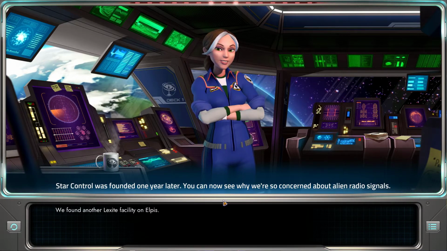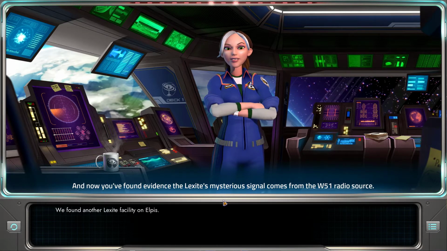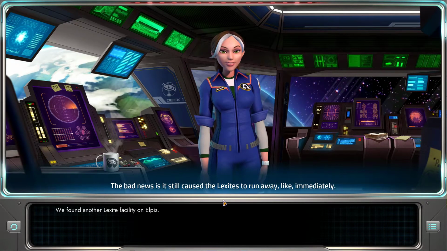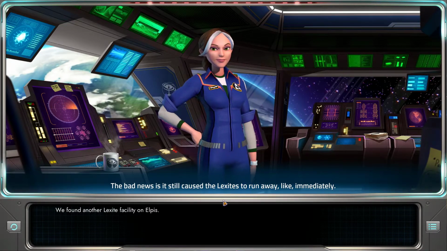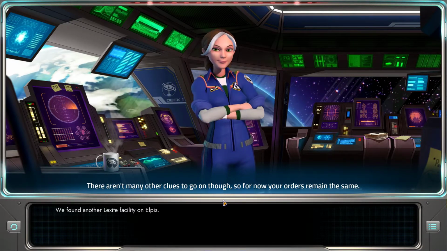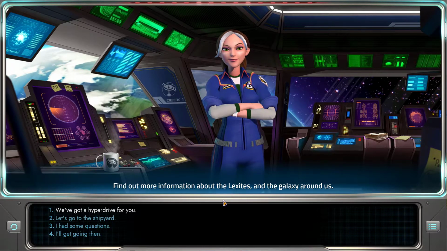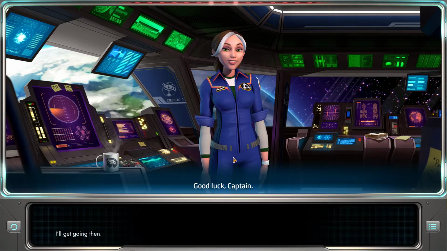You can now see why we're so concerned about alien radio signals. And now you've found evidence the Lexite's mysterious signal comes from the W51 radio source. The good news is that's 17,000 light years away. The bad news is it still caused the Lexites to run away, like, immediately. There aren't many other clues to go on, though, so for now, your orders remain the same. Find out more information about the Lexites and the galaxy around us. As if the Scribe isn't an imminent threat enough, you're going to worry about something that far away? Good luck, Captain.